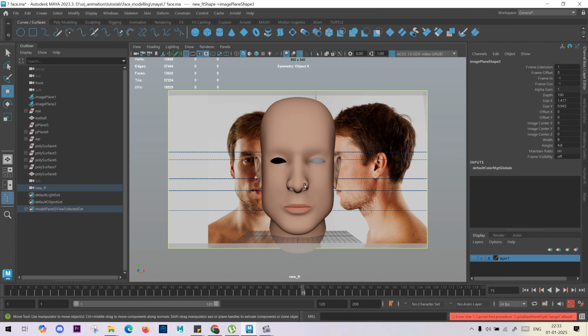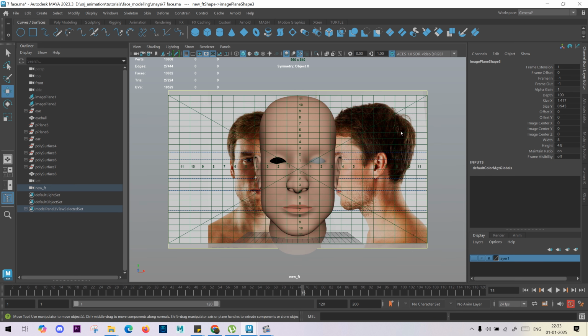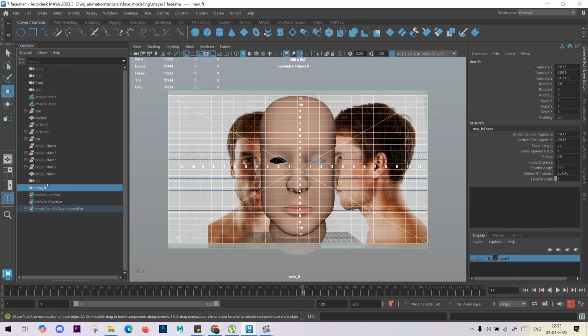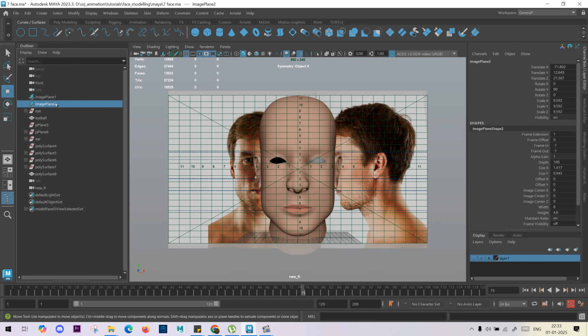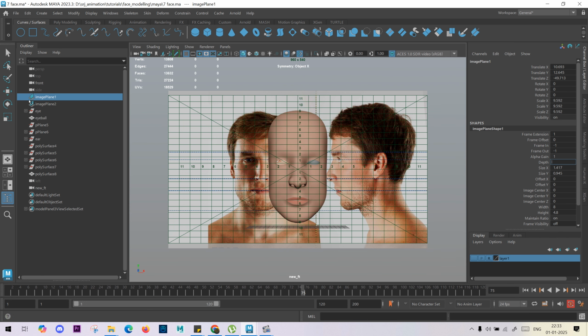Now we are facing another problem. The model is not in the center. That's okay. We can still tweak the image plane. Select the camera and then we can select the image plane. Is it 1? Is it 2? No, none of them. Let's delete this one.